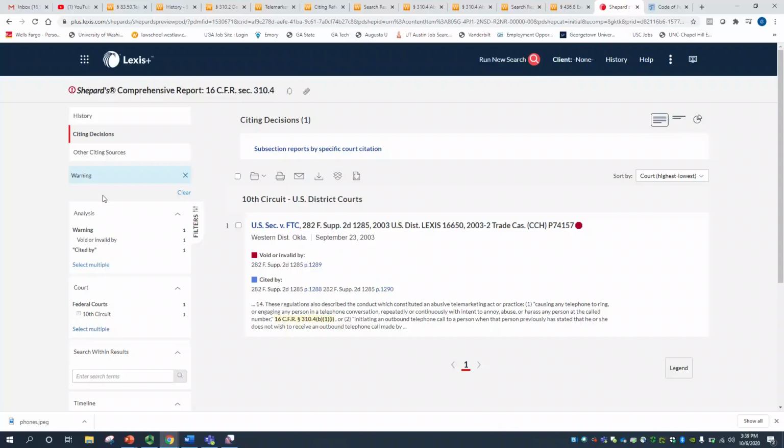And when we're dealing with stuff that's just outside of our jurisdiction completely, like this negative treatment here, it's not necessarily that relevant to us, but we may want to take a look at it just to look at the analysis that this court did on this particular regulatory section, which will maybe improve our understanding of how it works and about any potential issues that might arise under it.